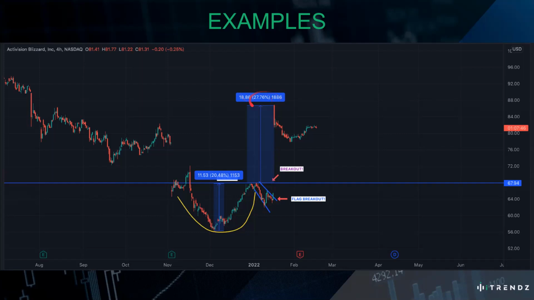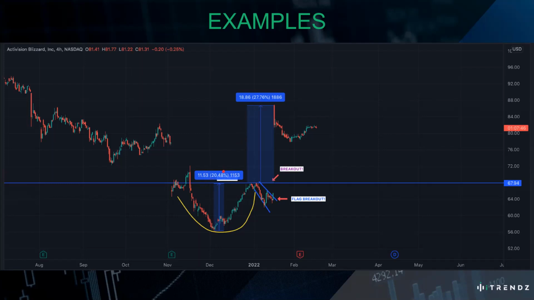But what's really important here is this 27.76 extension. After you measured your distance between your neckline and the bottom of your cup, you got 20.5. Sometimes you'll experience the extension to be a little bit more. So in that case, and this is just my personal belief on it, if your measured extension should be 20.5%, and it's more than that, that signals a lot of strength in the pattern to me.